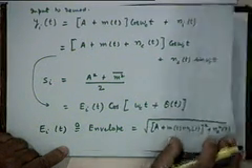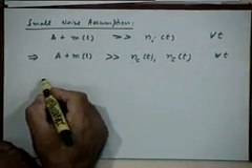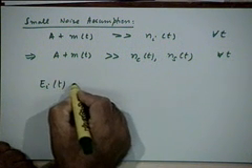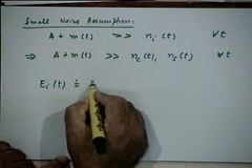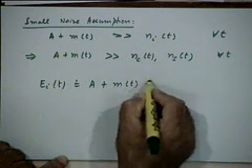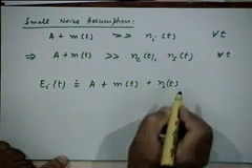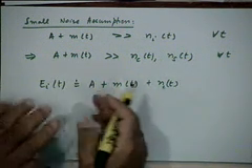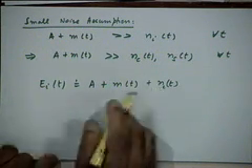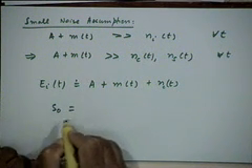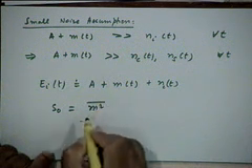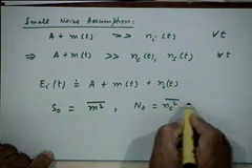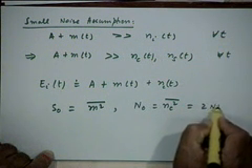So, what are we left with? Your demodulator output, or the envelope E sub i of t, under this assumption would be approximately equal to A plus m(t) plus n c of t. Of course, the A will be blocked by some capacitor. You are not interested in this A, you are only interested in m(t). The useful signal power at the output will then become m square bar, and the corresponding noise power will be equal to n c square, which is once again, in this case, how much will it be?